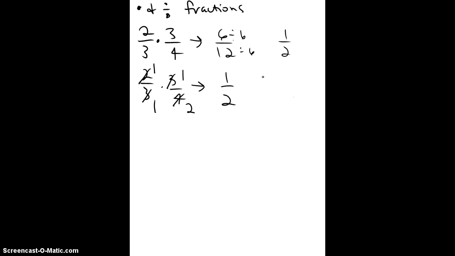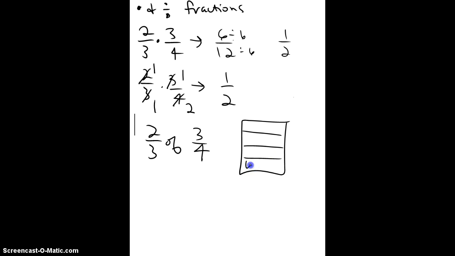Right? And if you kind of want to think about what that looks like, you're taking 2/3 of 3/4. So if you have 3/4, all right, and then you take 2/3 of it. So let me cut it in there and take 2/3 of it. Okay, and obviously that's empty, but you know, I could shade that if I want to. But where you find the double shading is in these 6 boxes right here, which you can see that's your 6 out of 12, which again reduces to half of it is shaded.